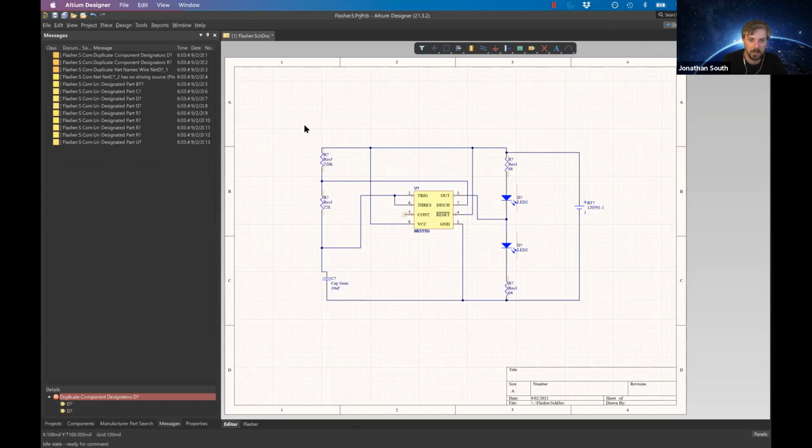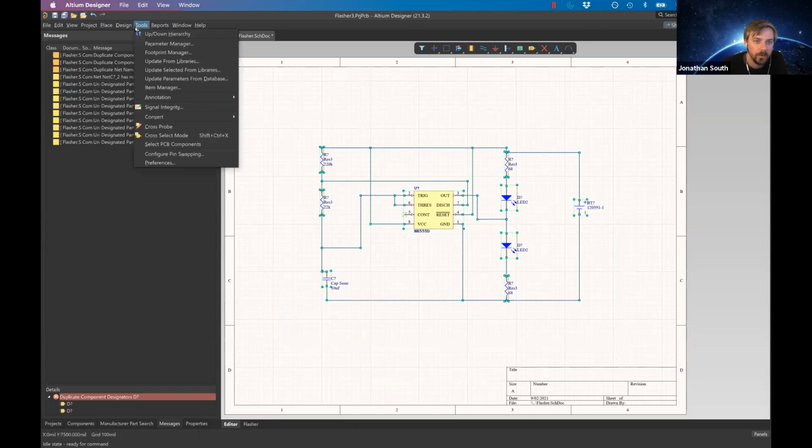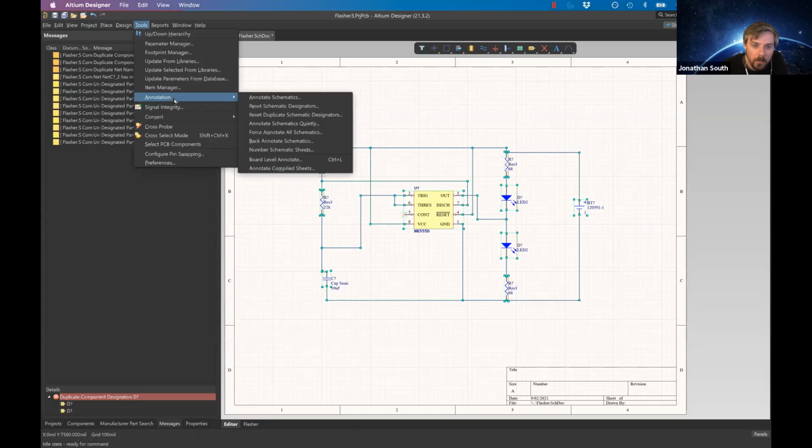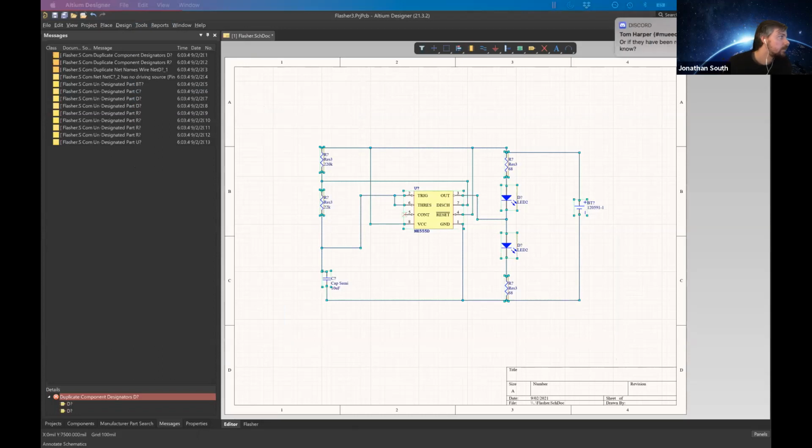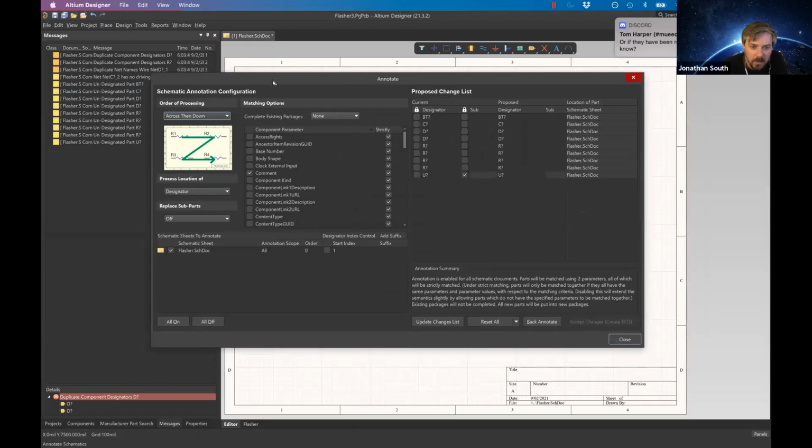Okay, so let's see if I can recall how to auto designate all those components. Does it annotate schematics? I think it is. Yeah, I think it is. I don't remember how to use it though. Designator. Start index 1. Is it selecting all of these? Maybe.